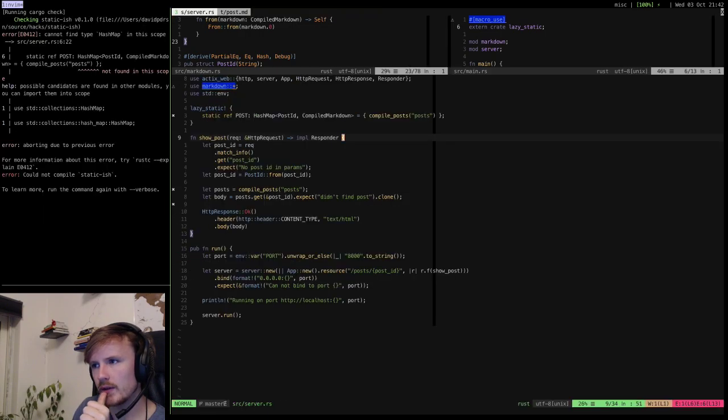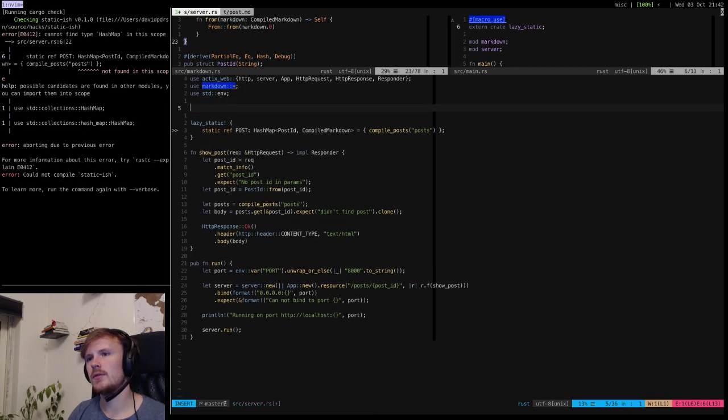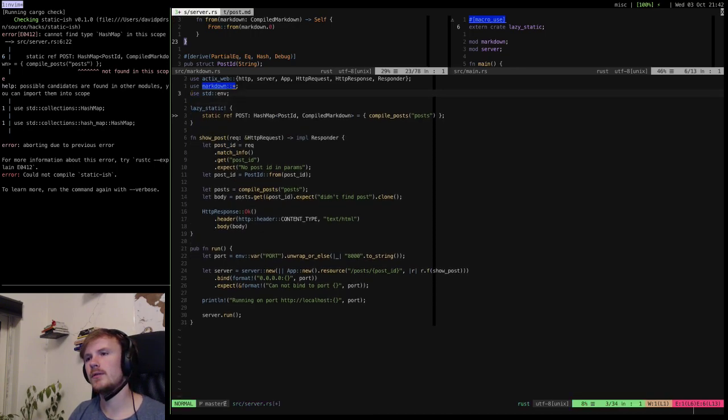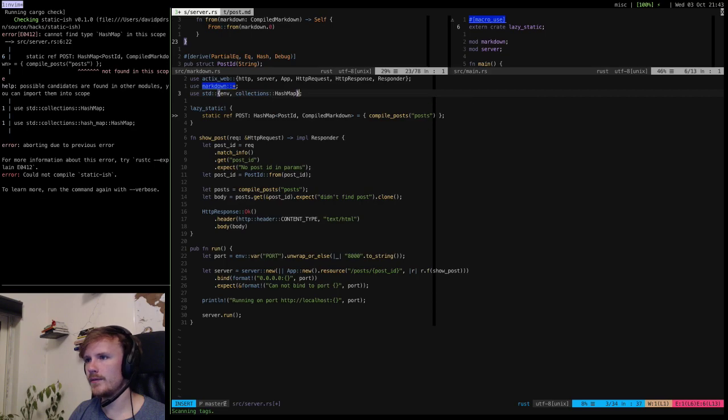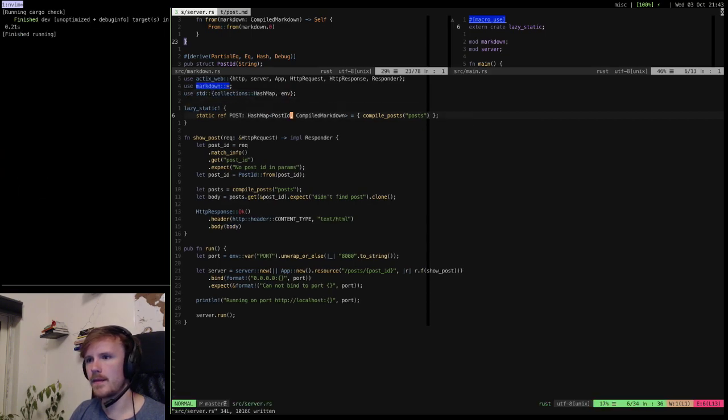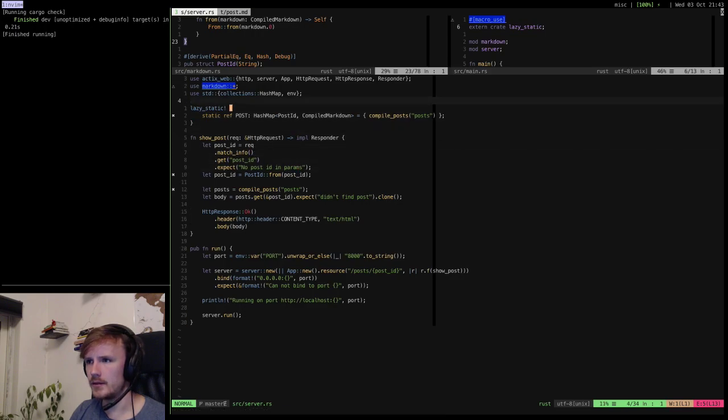Hash map not found in the scope. I want automatic imports for std. That would be so nice. Hash map. So that compiles. This is technically posts.